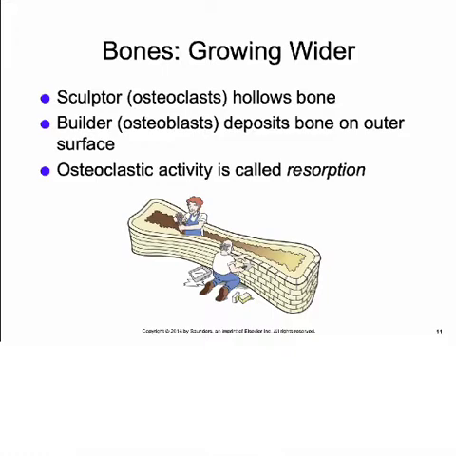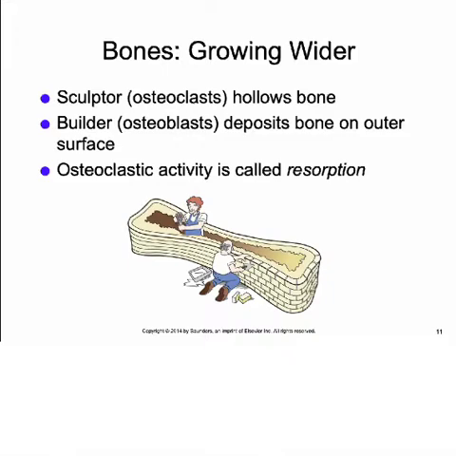Okay, the bone builders are the osteoblasts, and they eventually become encased in their own secretions, where they mature and become osteocytes. And so this goes on throughout life in response to forces such as tension and compression and pressure. Okay, and the bone always remodels itself in such a way that it becomes more dense where the pressure is applied, where the force is applied, and that makes the bone much less likely to fracture.